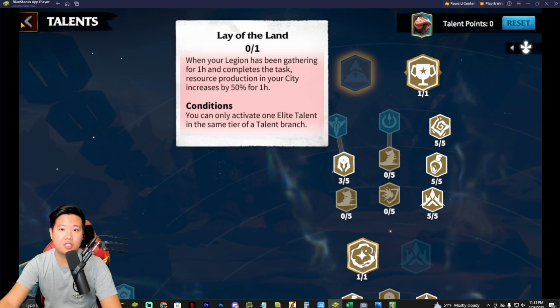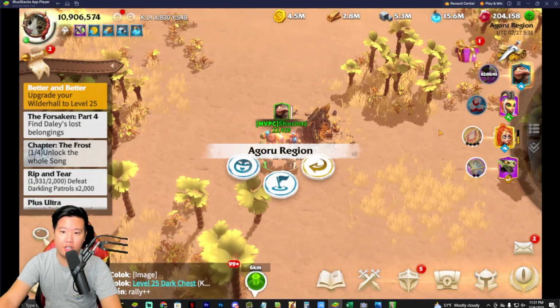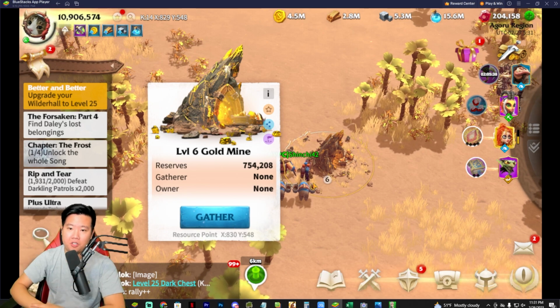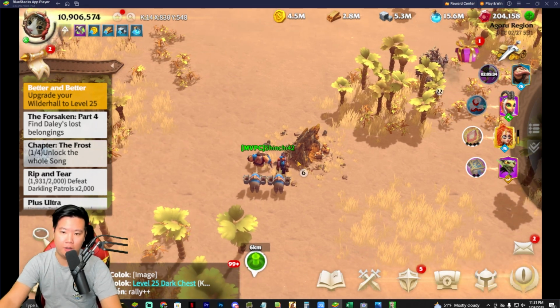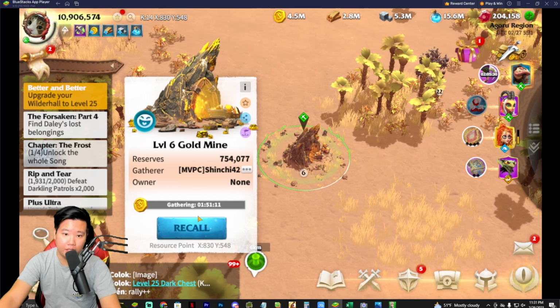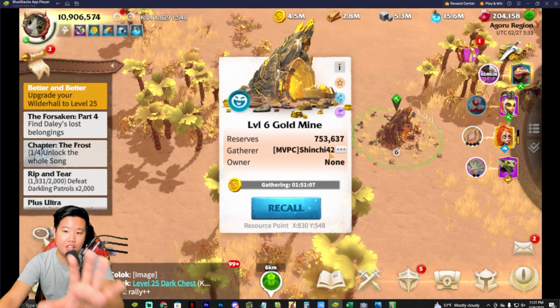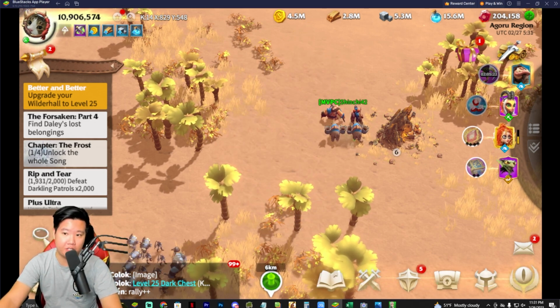All right. So we talked about the talent tree in here. Now, let me show you. If I'm going to gather this, I'm giving you a lot of background in here for resources. So I'm still going to make a whole video just for the resources talent tree as well. If I gather here, take a look. This is going to be 1 hour and 51 minutes to gather 700K of resources, at 750K resources to gather that.